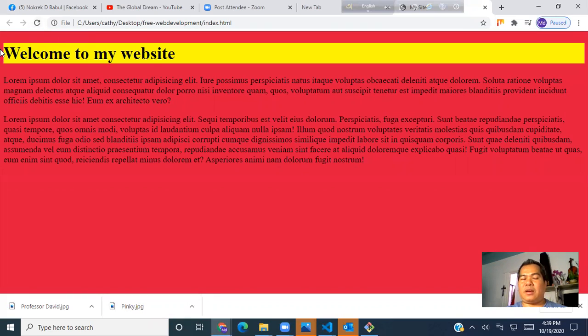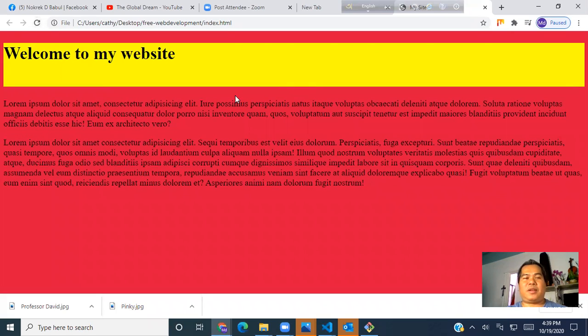When I am saying 100%, there will be no margin at the left and right. Just right-click and I see it has become 100%, the width.